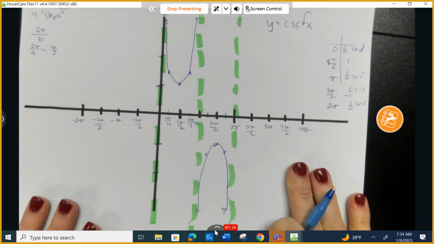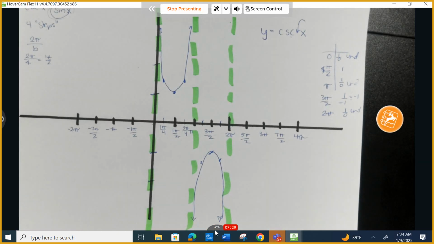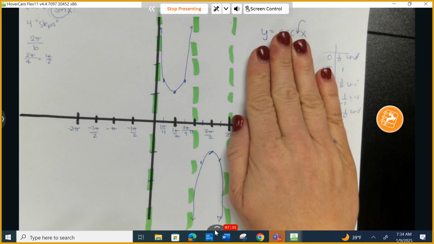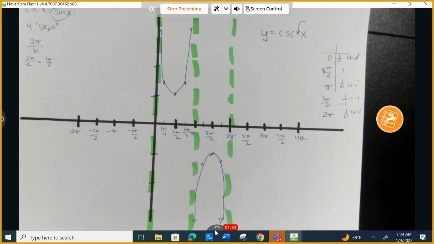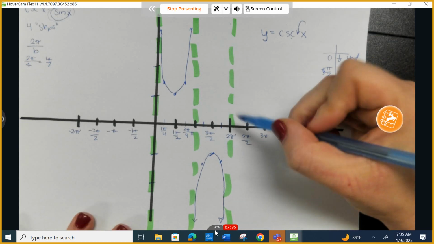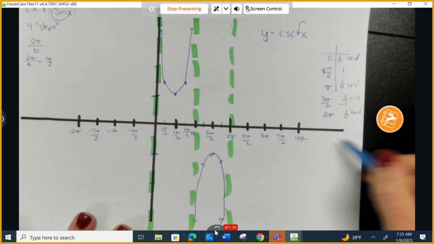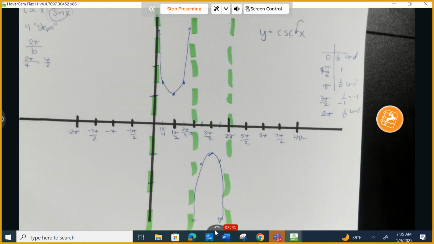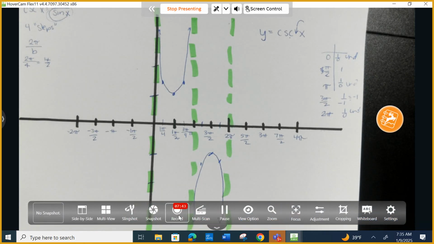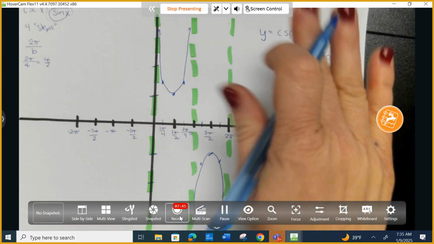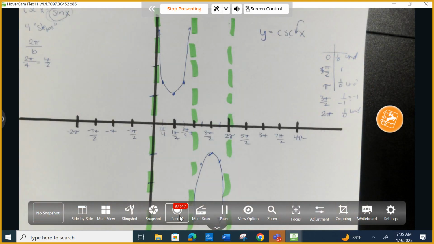Now, my question for you is, how do I use these 4 steps then to graph the next cycle to the right and the cycle to the left? How can I do it without taking time to go and plug in 5 pi over 2, and see what I get for the output graph, and then plug in 3 pi? How can I do this? I'm going to press pause. You're talking as a team right now. You don't have to finish the second cycle to the right or the cycle to the left to save time, but I want you to discuss it.